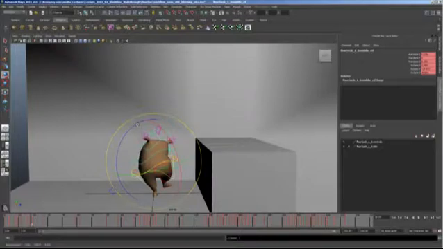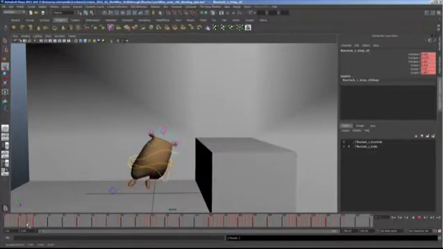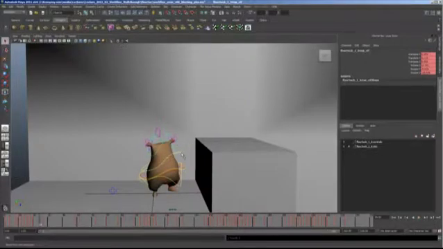Basically, just making adjustments that I see fit to give the impression that I want. I'm not too concerned right now with little things like foot penetration. I'm not too concerned with candy wrapping in the feet or deforms in the character. We still want to always be a slave to the performance and to the motion that we want to get, rather than thinking way too early about things like that.